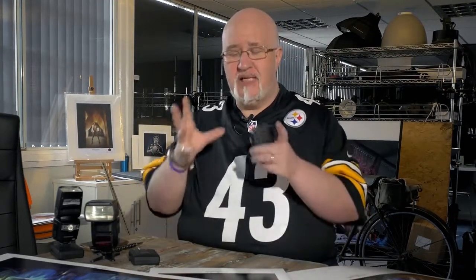Now, for me, the thing that surprised me most was the revelation that if you're sat on the fence thinking, do I go down the manual off-camera flash or the TTL off-camera flash route to supplement my skills and create more pictures, or do I invest in something that plugs into the wall? The Modus system with the Viper sits bang in the middle. It enables you to have the best of both worlds, and maybe that's something you should consider before you make your purchase decision. You've got the portability and versatility of speedlights, be it manual or be it TTL, and you've got the power and the performance delivery of mains powered studio strobe.